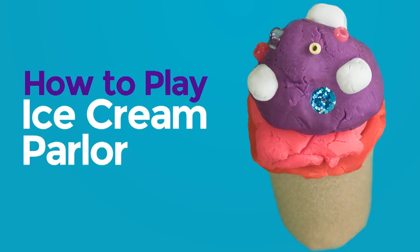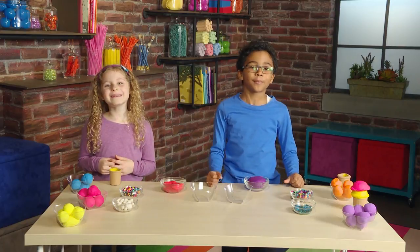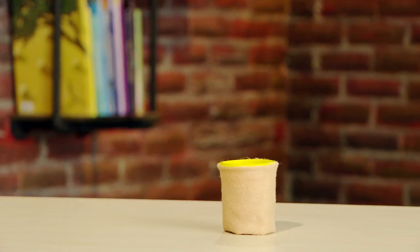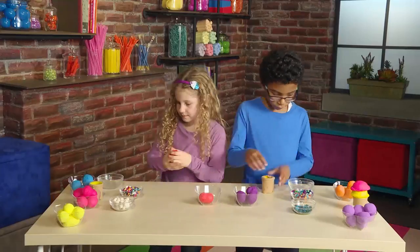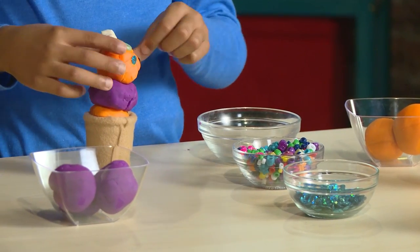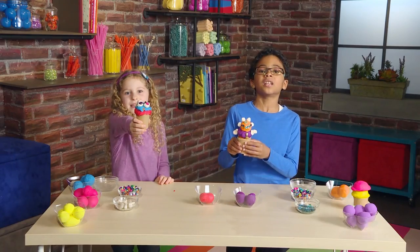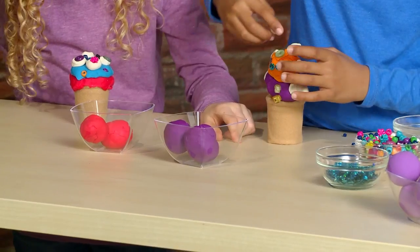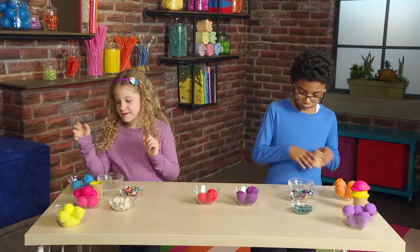Ice cream parlor! Let's make some ice cream. Mmm, delicious! The materials you need to make pretend ice cream are clay, sequins, and beads. Let's make some ice cream.